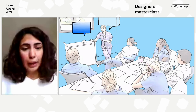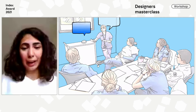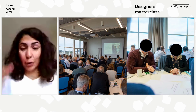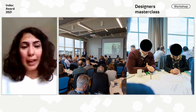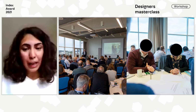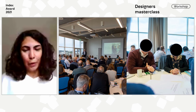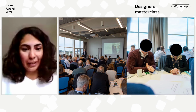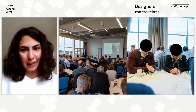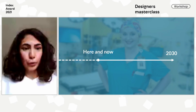So it's a powerful tool. It's a super simple tool. So if you want to scale it in the company or in a school, if you're working in a school, it's a super powerful tool. So now we went through designing for the future for people who do not necessarily have those lives yet. But of course, going forward, we also look at how we design for here and now.